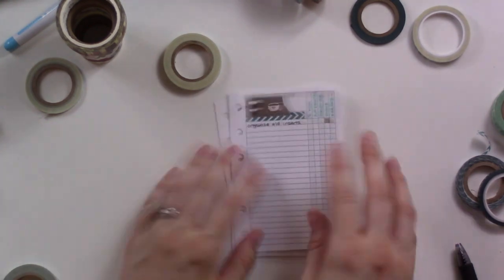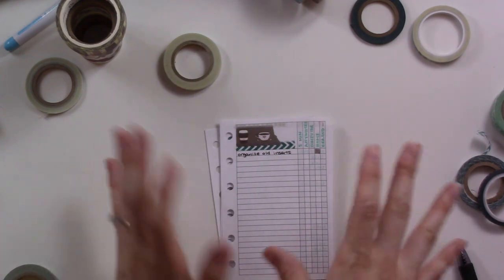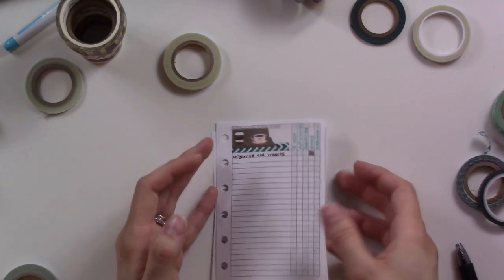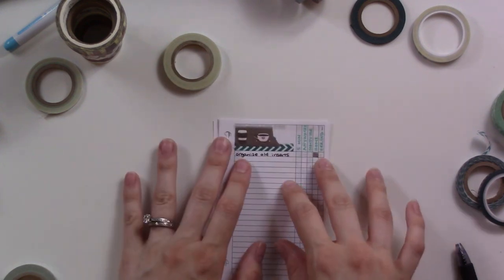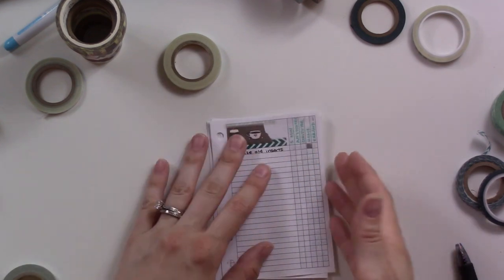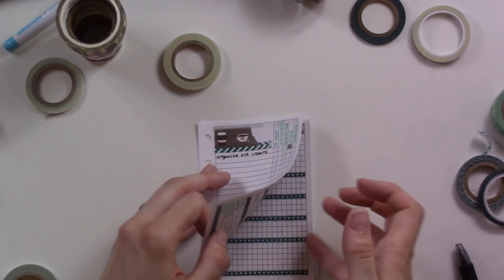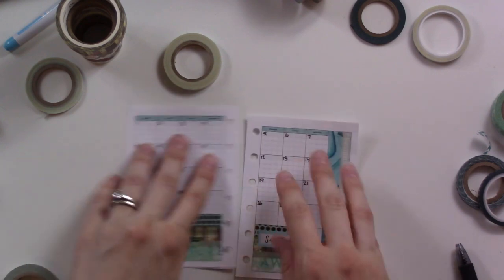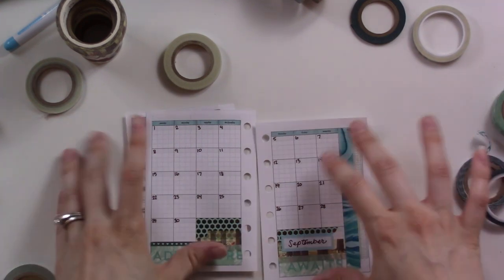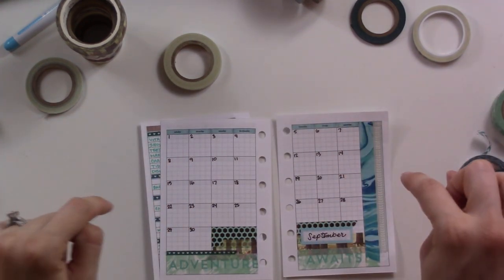How early do you guys set up your monthly? If you like to decorate them like this, do you do it earlier so that it's ready to go? The thing with the rings, it's kind of nice that I can do this and not have to worry about how many pages the last week of August is going to take up in a bound journal. So there's that. I probably would not be doing this soon otherwise. Also probably not if I weren't filming it, and this way I can get ahead a little bit of my video production schedule.